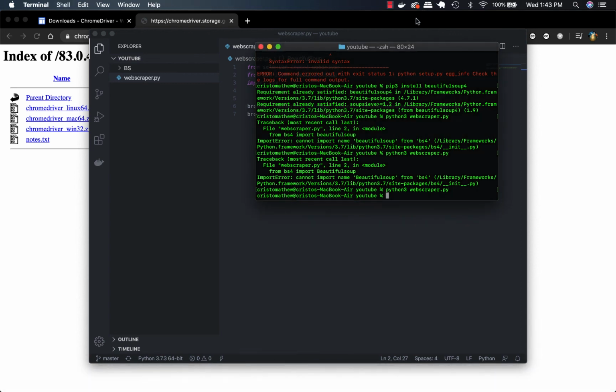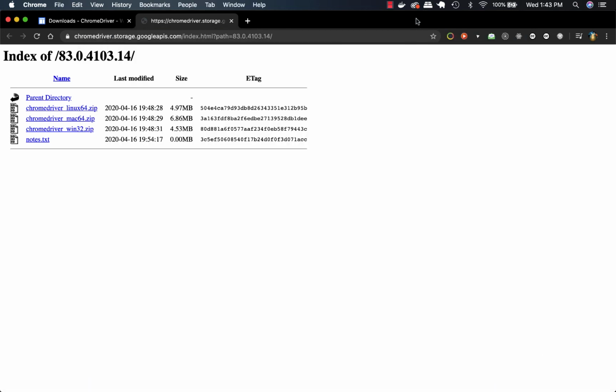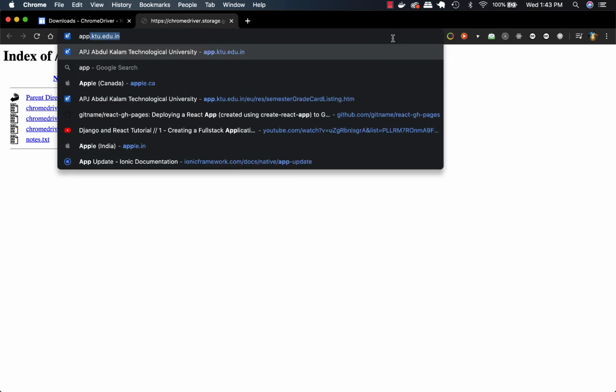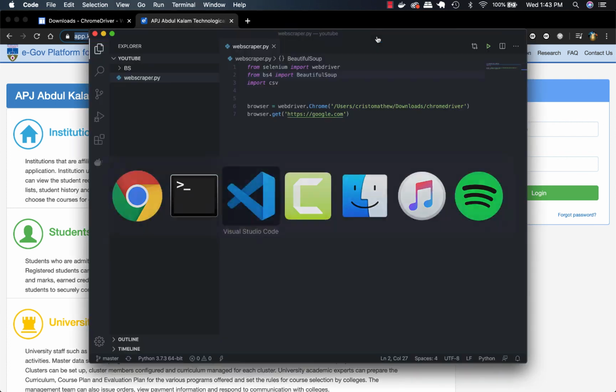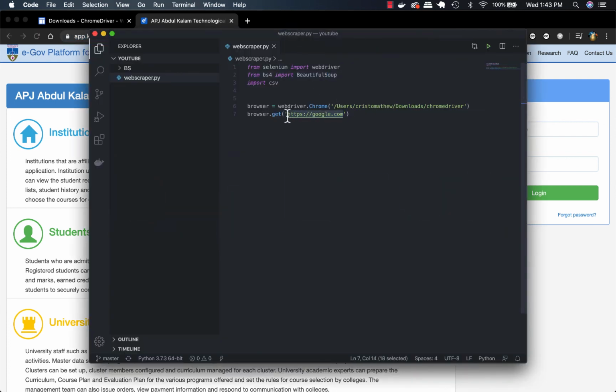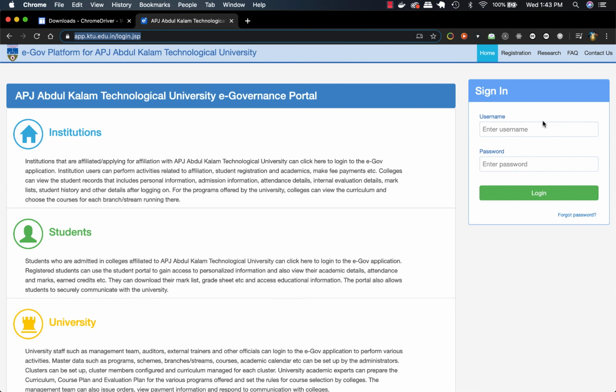Now I'm going to use my university website, and that is this one. So let's copy this link, paste it here. So now we have a university link. Now what we are going to do is we are going to enter our username and password and click the login button.